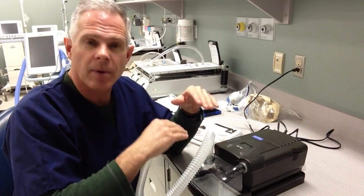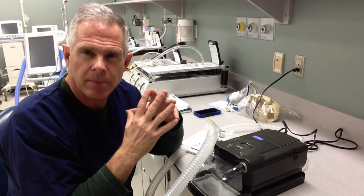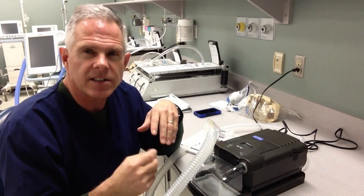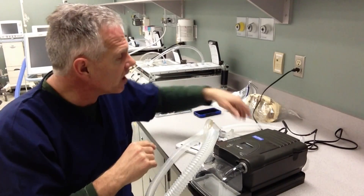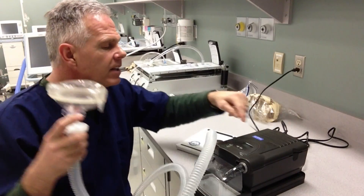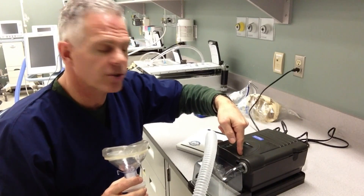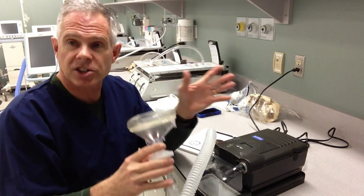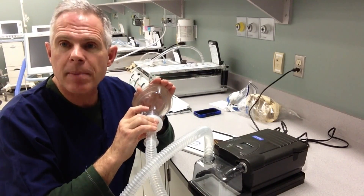There are some ramp times and other options to explore, and those are useful for how the patient is receiving that CPAP level. We'll discuss these options in more detail when you study sleep apnea and treating patients with sleep apnea. For our purposes today, I just wanted you to get a feel for the machine and turning it on. Once we've got the pressure set, we can turn it on with our pressure button here. That locks us out of the settings mode and you can hear it starting up — it's ready now to give straight CPAP pressures to the patient.